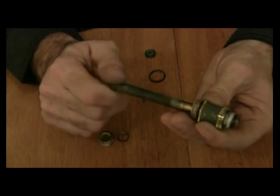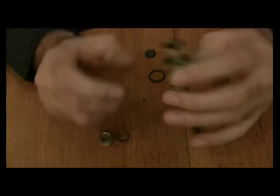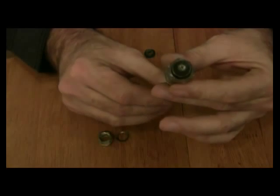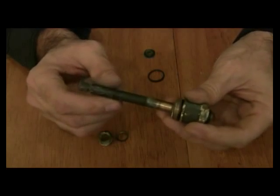On this one, it turns to tighten it up — you've got to go clockwise — but usually to unscrew things you go backwards. This is the end that goes inside towards the wall. So I've got that, and that's a good fit there, good seal. So we're good there.